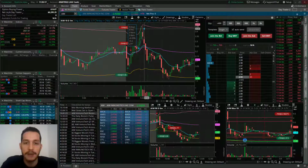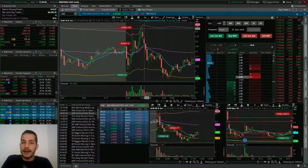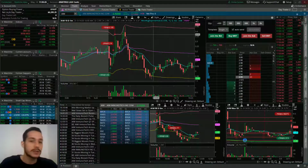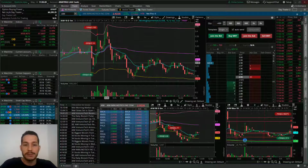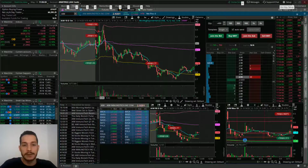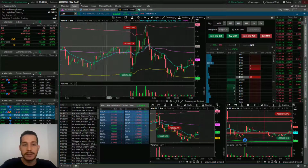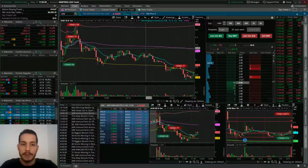So we could have had two trades back to back, making between 5 and 8%. I mean, 8% would have been pretty good trading, but at least 5%. So that could have been, boom, 10% done for the day. Just wrap it up right there. I'm a little disappointed that I didn't do that perfect red to green and then the first pullback, because that's what AIM was setting up for.